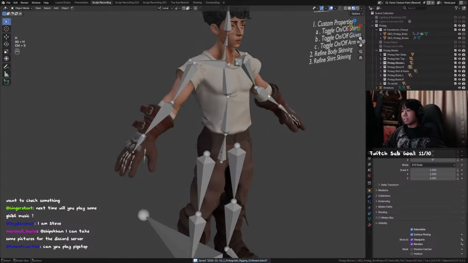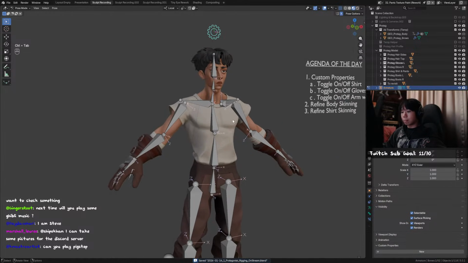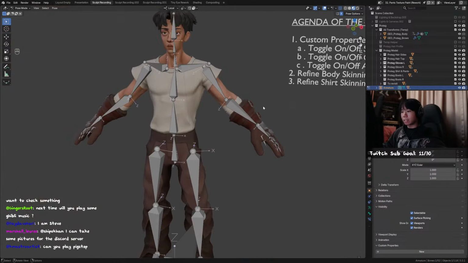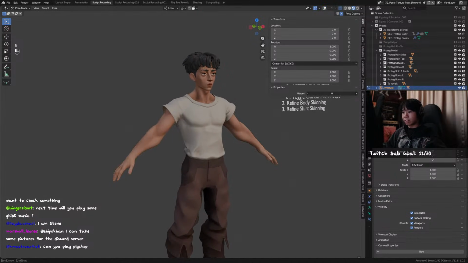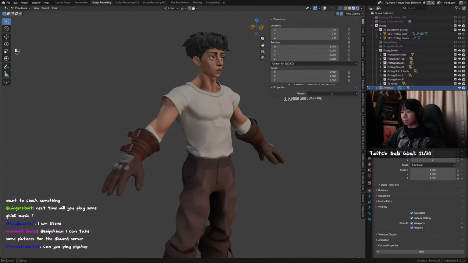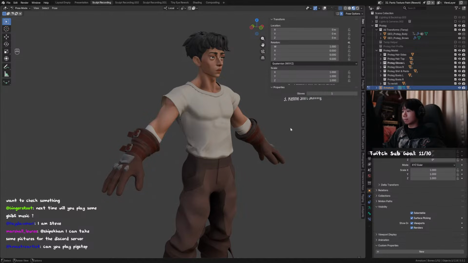Okay. There we go. Let's toggle between both gloves and hands. Let's see. It's gonna be very satisfying. Yeah, there we go. That's really satisfying, isn't it? How satisfying is that? It just works, right?